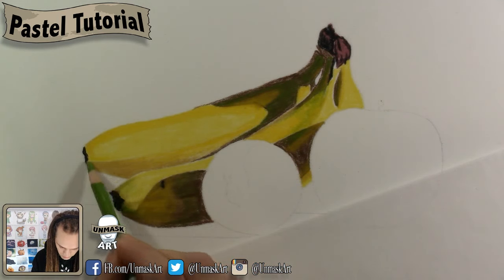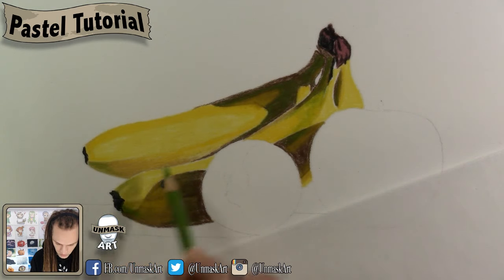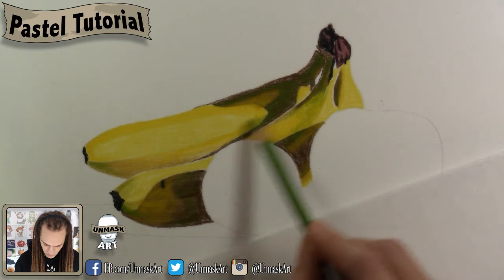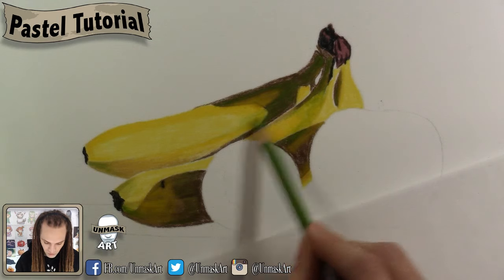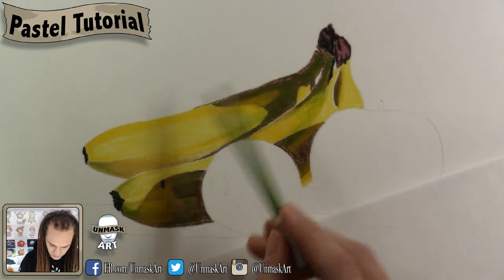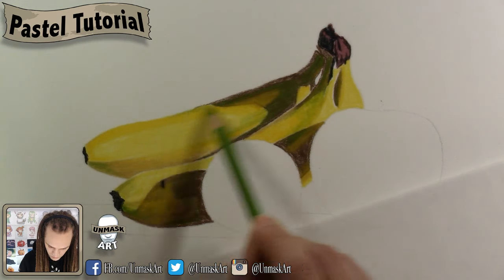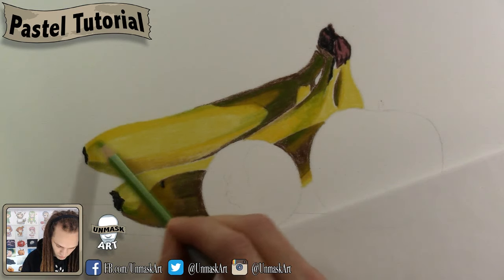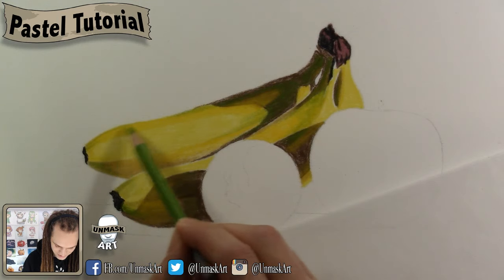If you have ever applied eyeshadow, pastels are a lot like that. So you can just kind of gently layer it. I'm gonna bring some of this green into the yellow here, very, very lightly. Pastels actually blend a lot like eyeshadow too. I should know, my wife has made me do her makeup more than enough times to confidently make that comparison and know what I'm talking about.